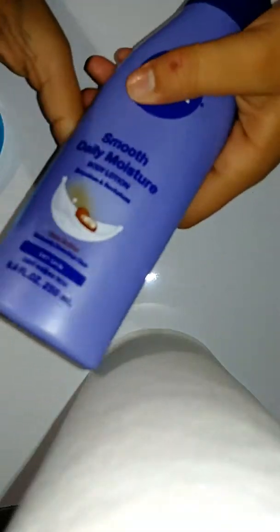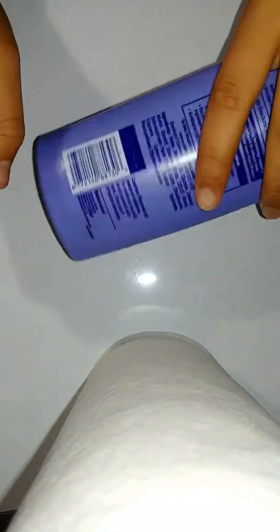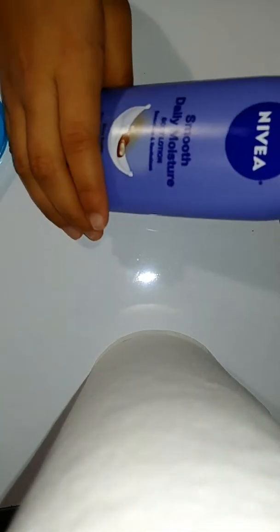Okay, guys, sorry for the crunchiness. This is for the lotion and all that. This is actually a pro lotion that I use, but I use the Suave lotion or whatever. Okay, so we're gonna start with this one.